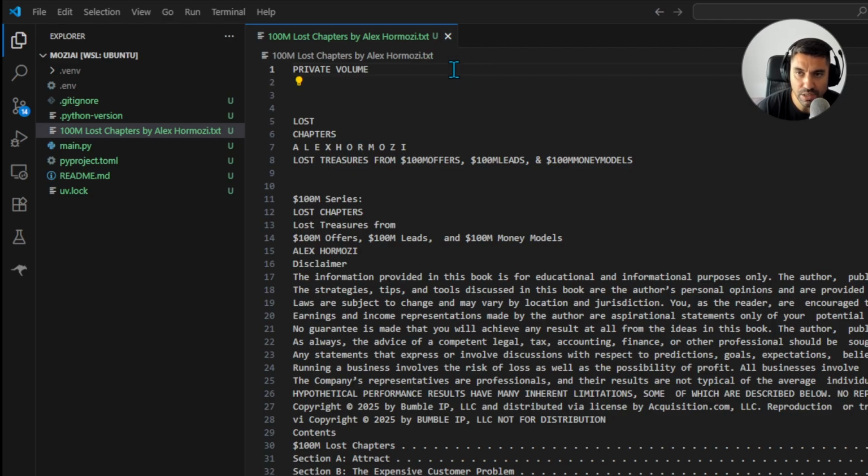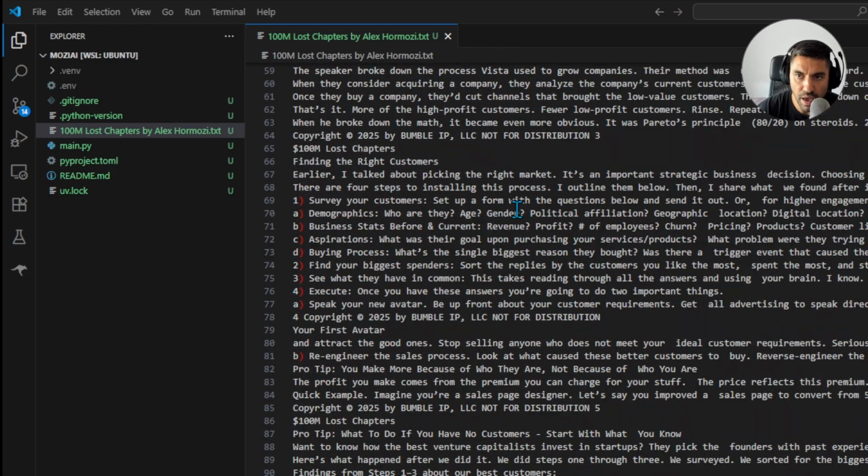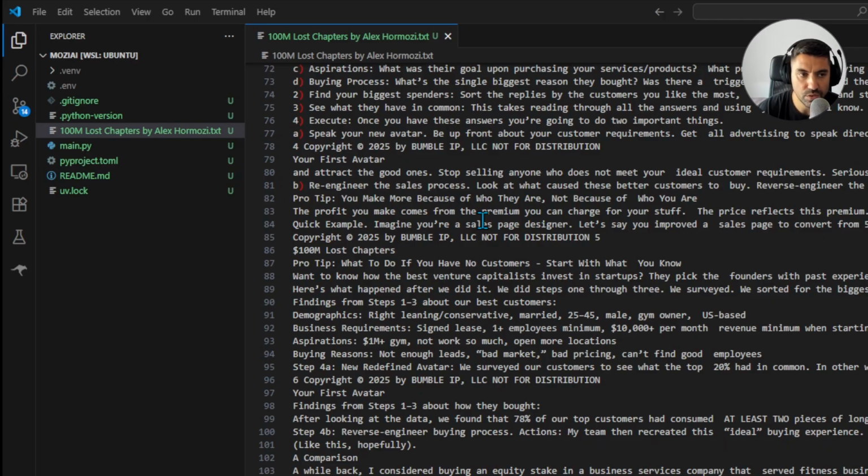Now I'm only going to demo this with this simply because it's the easiest way. I don't need to work around PDFs and so on. I could do this with PDFs as well, it's not a problem at all, but what I wanted to show you is how easy it is if you're skilled enough to create something that works for you. Okay, this is not for production. Production is a different kettle of fish. This is simply if you want to have something that resembles Alex and you want to save yourself $6,000. Well, you cannot access these anymore, but if you want to save yourself $6,000, this is how you can do it.